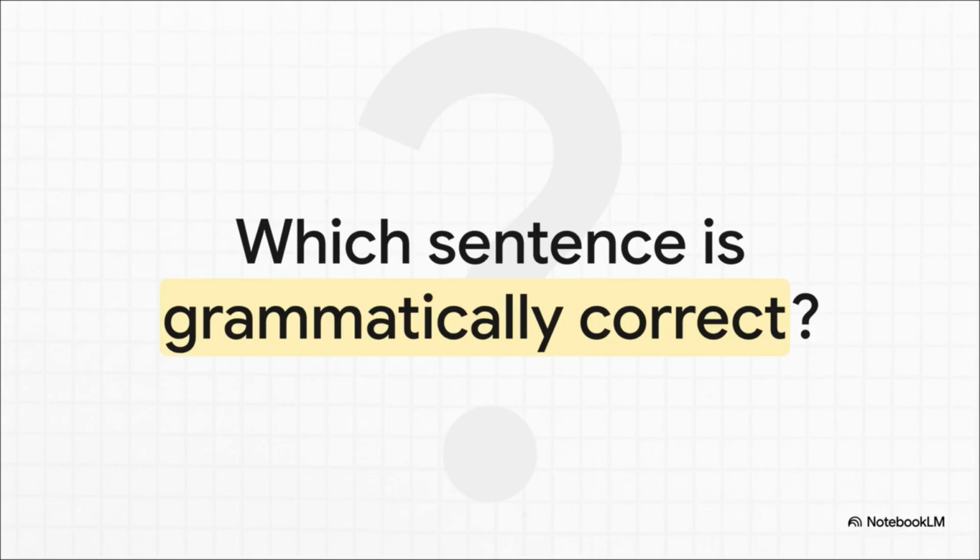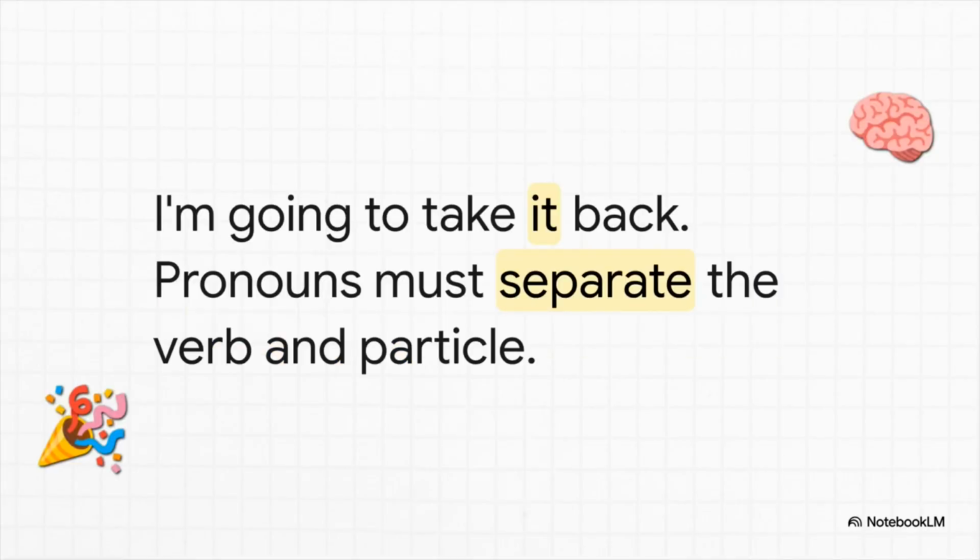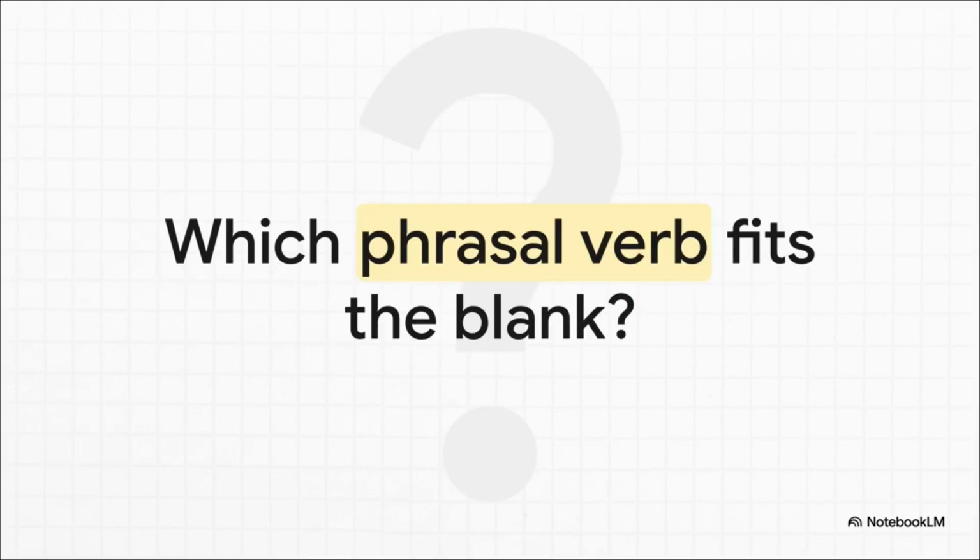Lock in your answer. If you chose B, excellent job. Remember, pronouns must go directly into the middle of a separable phrasal verb. If you miss this one, no worries. Just make a big star in your notes next to the pronoun trap. It's a tiny detail, but fixing it instantly elevates your spoken English. Let's try one more, focusing on context and meaning.